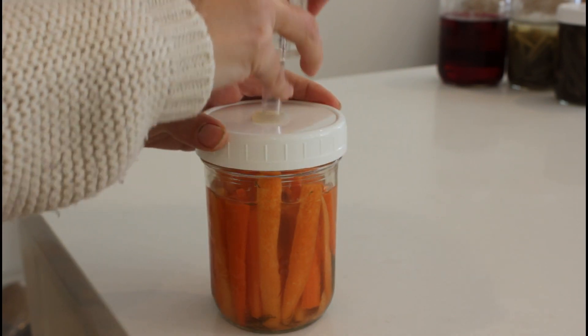The airlock itself allows the pressure to come out of the jar while not allowing any oxygen in. If you've made fermented food before with a regular lid, you may have heard the advice where they say you have to burp it — you actually have to open up the lid every few hours if it's really hot, or once or twice a day, and allow any pressure to come out or else the jar could explode. That's happened to me with a kombucha before. What the airlock does is it prevents you from having to do that.